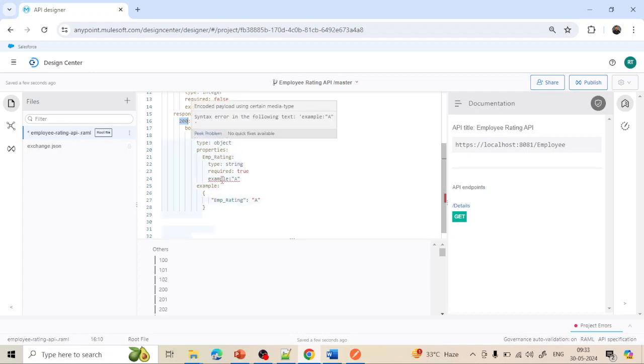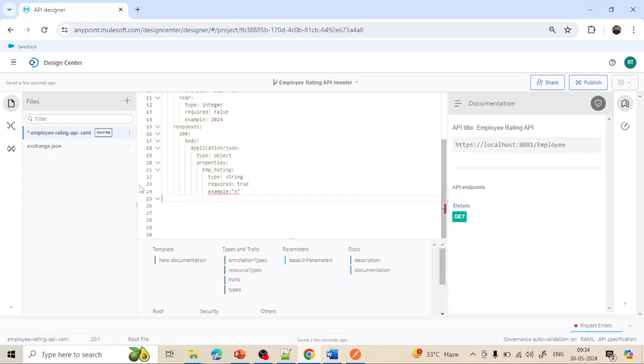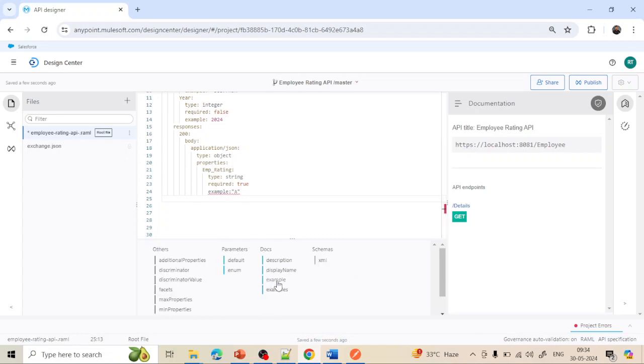okay, this. And in the property, here it is showing some error, so let me do one thing. It is better to write it manually so that it will not throw an error. So let me mention the example.